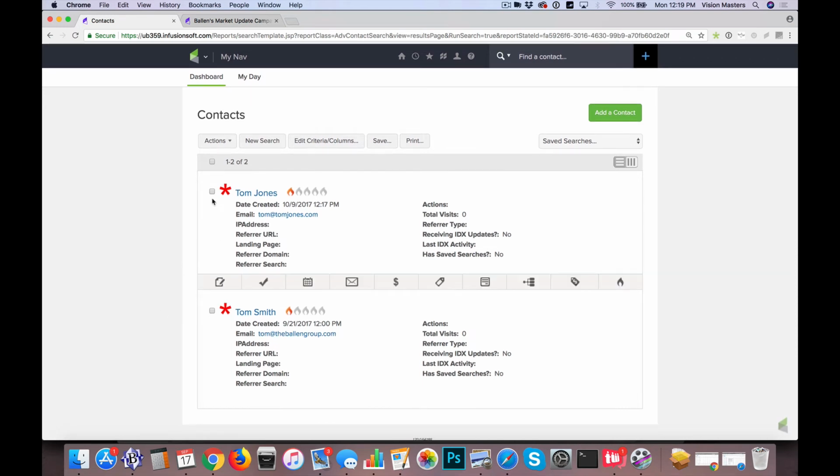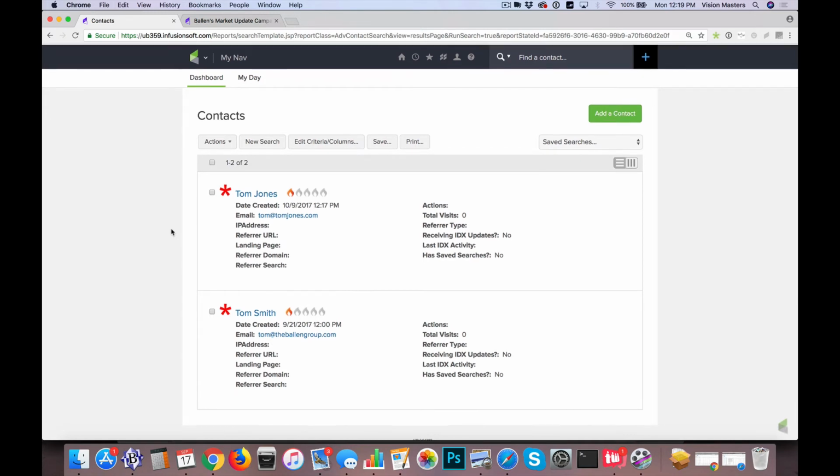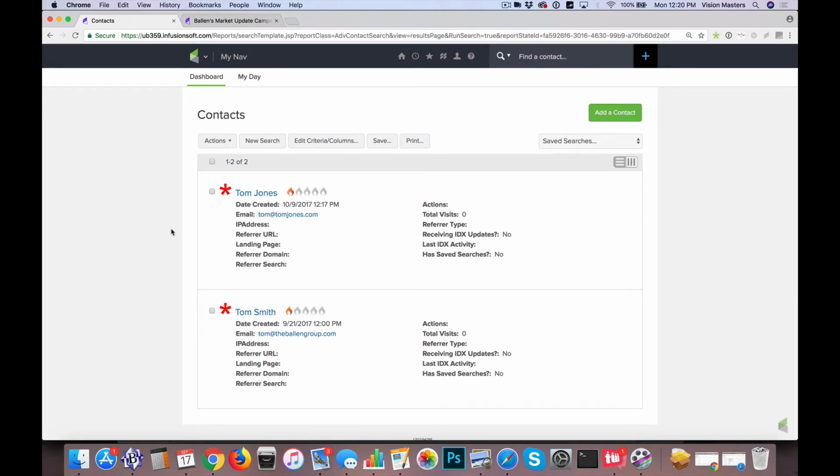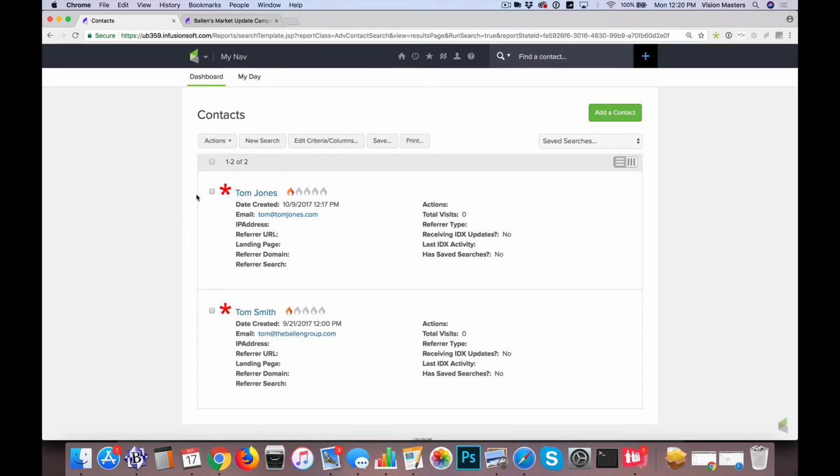Now from here what I can do is select. I recommend thinking about how many people you can call in a day, or how many people you can text and interact with in a day. My number is 10. I just think that's a comfortable number, but of course if you have admin help or more time available, you can do 50. You can do 100 if you think you can handle that. I only have two here, so we're just going to show a couple of little examples. I'm going to select these two people.